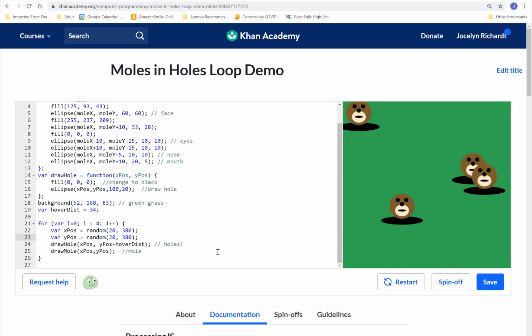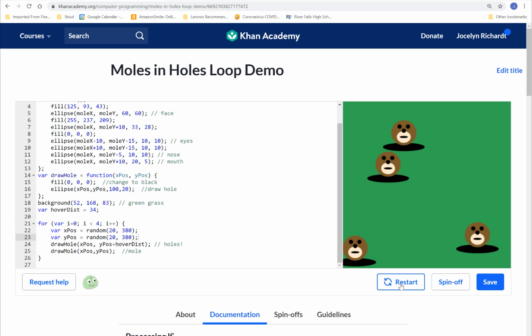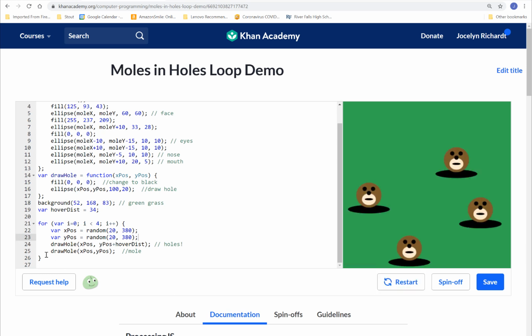And we could adjust that even farther. But that's how we can use a loop and a random number generator to draw different things at different locations each time we run. So each time we restart, the loop executes 4 times, generates the random numbers 4 different times, and draws a hole and a mole 4 different times, giving us the result.